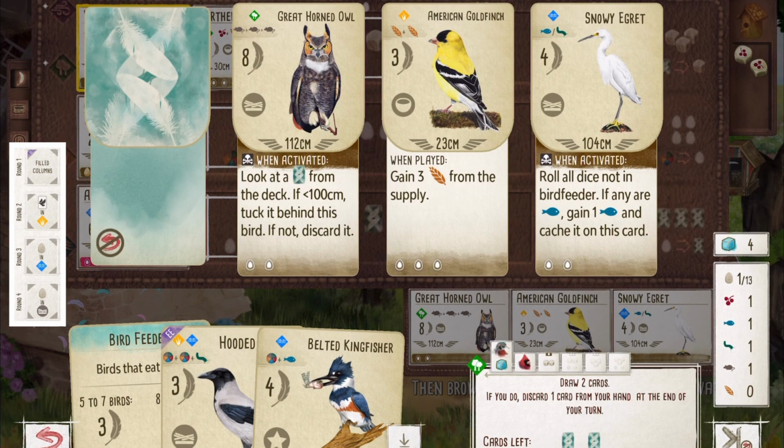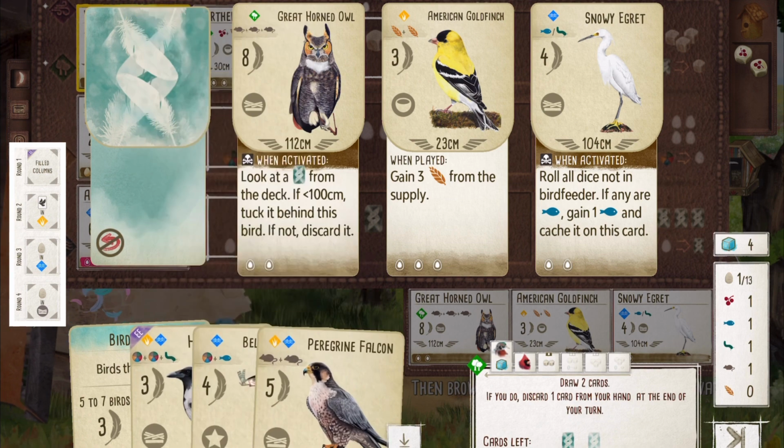I've had some wood duck games where you just really need to draw some good birds, and if you don't have any point bombs, if you don't have anything to go with it, it's a little anticlimactic. Peregrine falcon is a possibility. You know how we play. We like to pick up birds that are a little unusual. I'm thinking about the owl or the goldfinch, but I think we'll go blind.